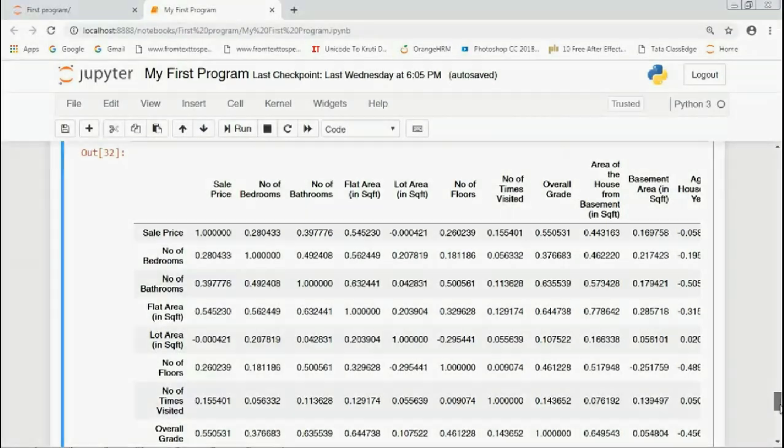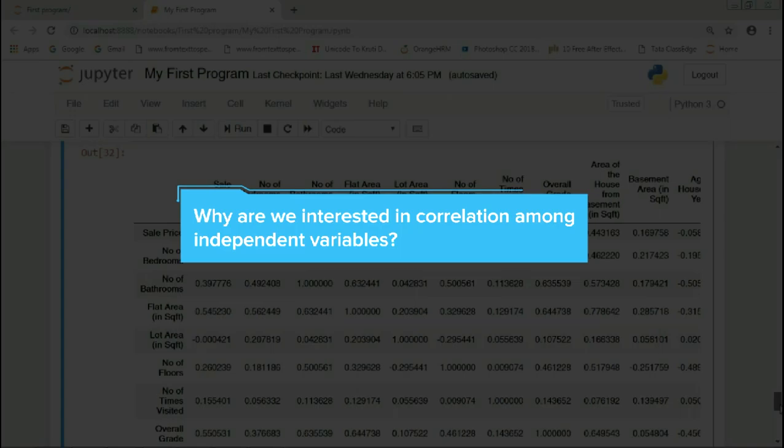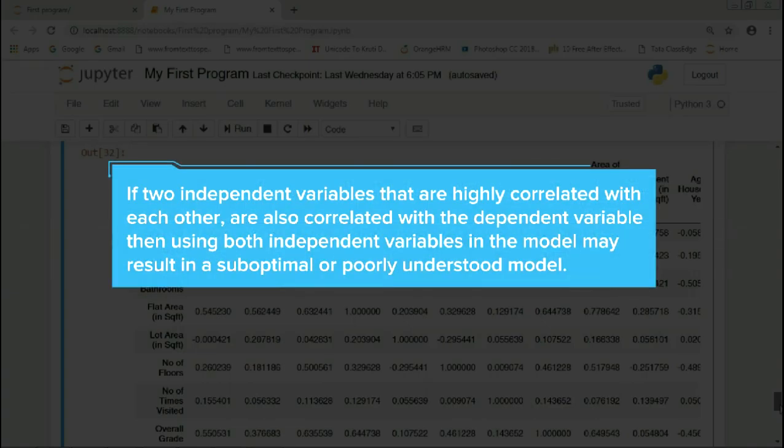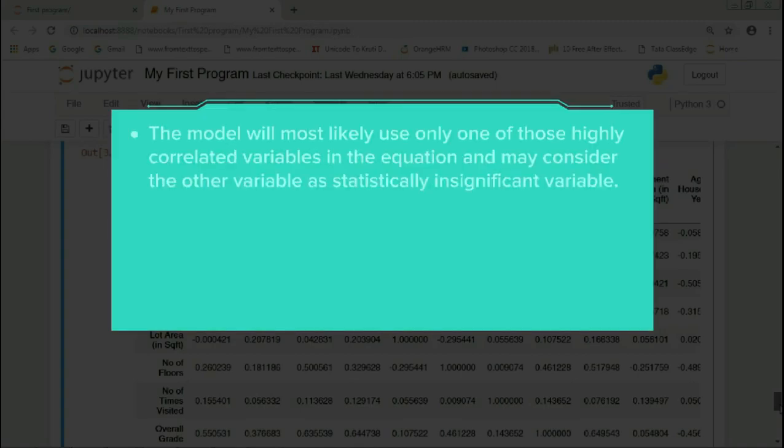Now, you must be wondering, why are we interested in correlation among independent variables? How does that matter? Often, if two independent variables that are highly correlated with each other are also correlated with the dependent variable, then using both independent variables in the model may result in a suboptimal or poorly understood model.